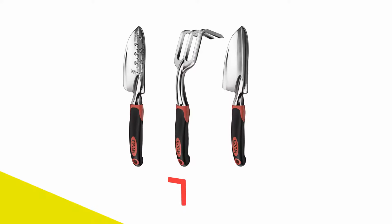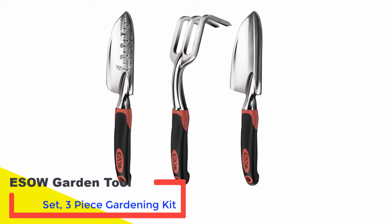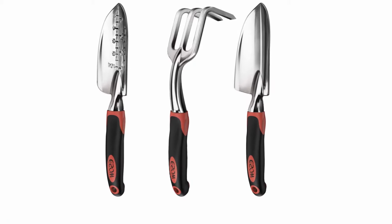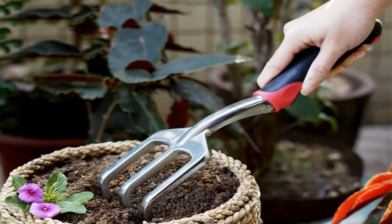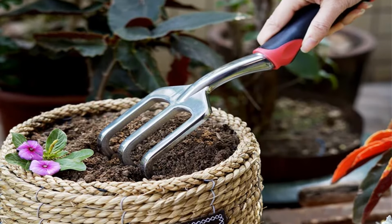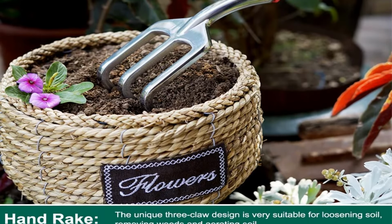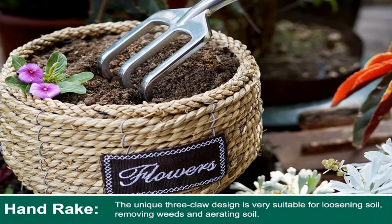Number 2. ESOW Garden Tool Set 3-Piece Gardening Kit. ESOW's 3-piece gardening set makes a great starter kit for the beginning home gardener. It includes a hand trowel for digging and planting, a 3-claw hand rake for loosening and aerating compacted soil and removing weeds, and a transplant trowel for relocating young plants and flowers.